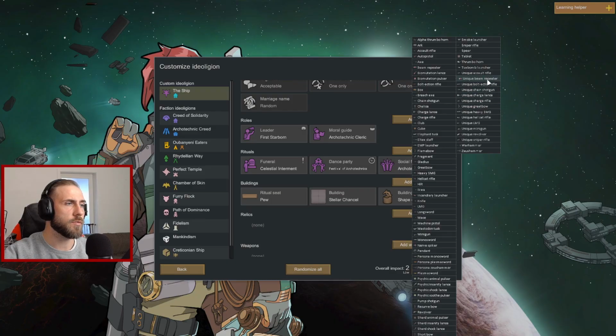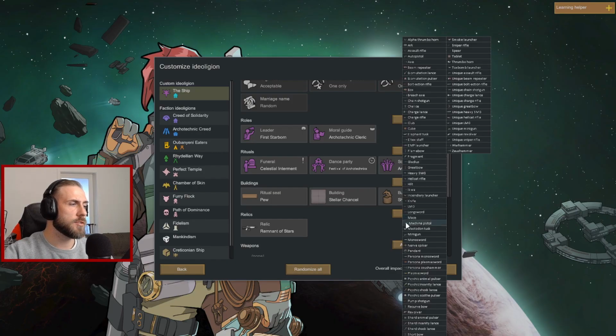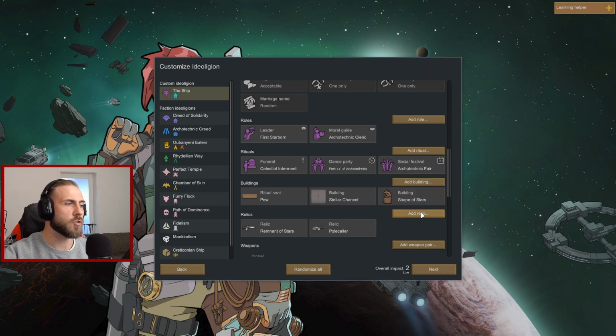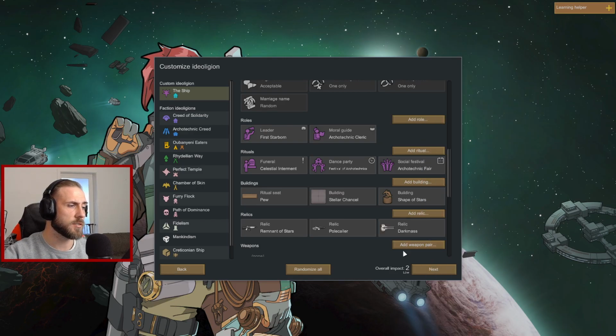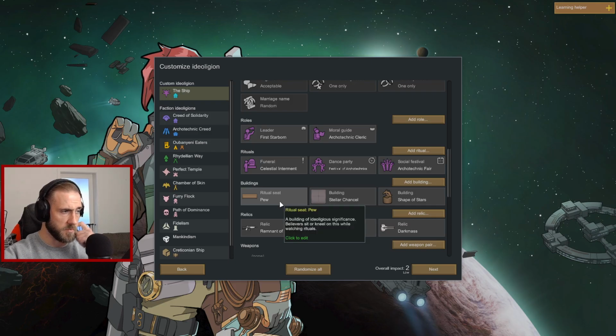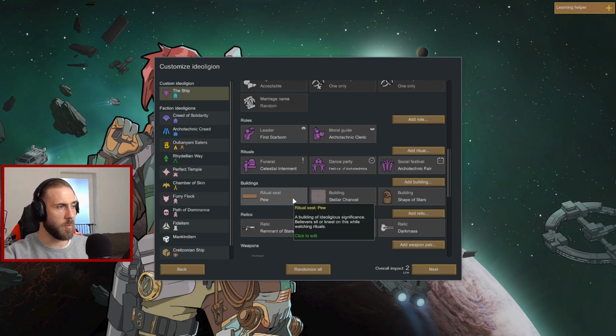Is there an assault rifle? Yeah. Right. So, unique assault rifle. Unique... charge rifle. And... what else do we want to see? Charge lance. Done. Pew. Let's go... Yeah, we'll have wood. We won't have cloth for the others.